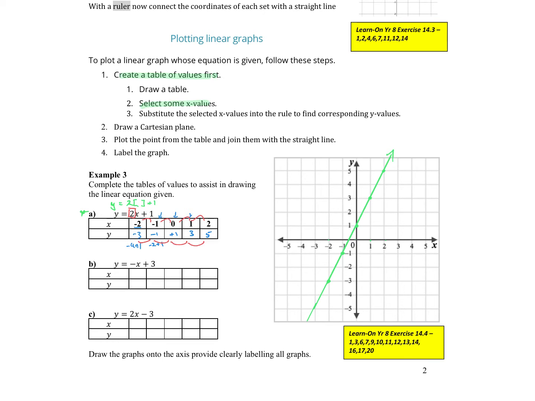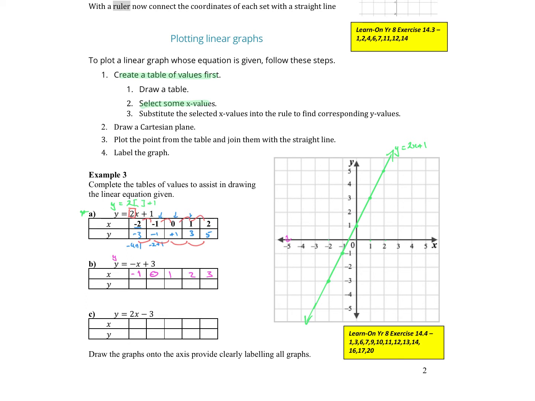Okay. So there's the line, and what we do is we write the rule for the line next to it. So we see y equals 2x plus 1. Let's continue on now into y equals -x plus 3. We'll grab a different colour, pinky purple. So don't forget, it's up to us to generate which x values we might want to work with. So I might just pick, given my x values here, -1, 0, 1, 2, 3. See what that looks like, all right?